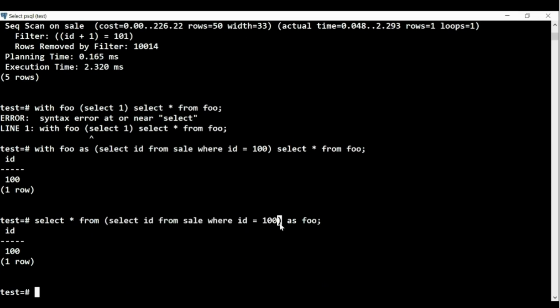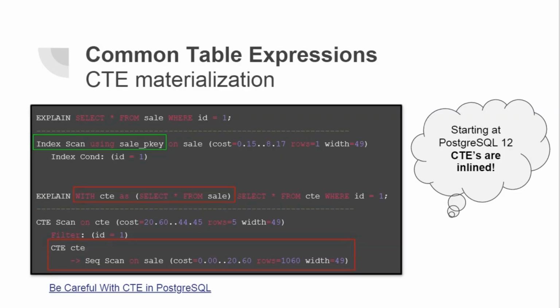So the reason I'm telling you this is that if you are using a version of Postgres prior to 12, as I've seen some of you do, you should try and minimize your use of common table expression, or make sure that what you put inside the CTE yields very, very small results.